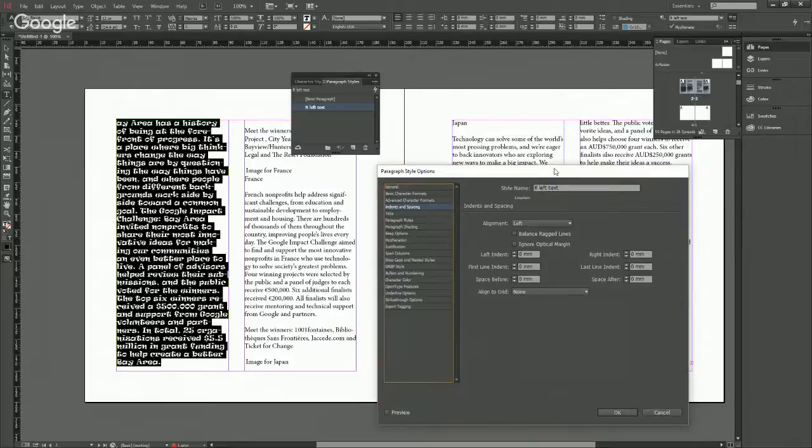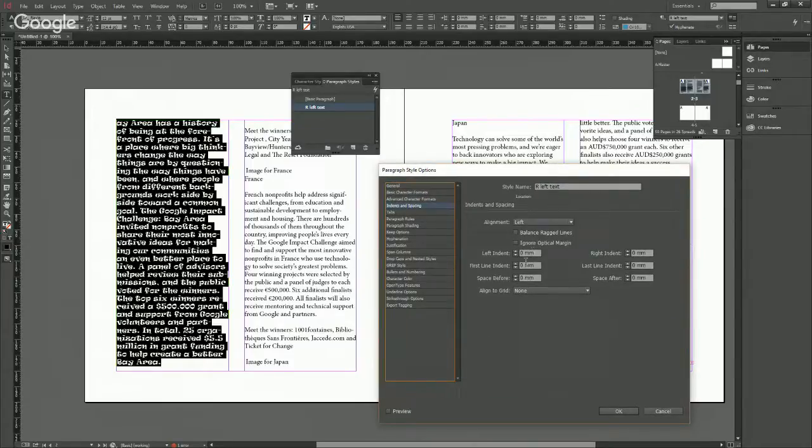Yeah, this is great. Okay, so if you alter those things like space before, space after, if you increase those, because you've got the type sitting on the baseline, if you increase the space before or after, it's going to jump a line, if you see what I mean. Oh, I see. So if I put in 10 there, new paragraphs are going to be indented slightly. Well, yes, that's indents. That's different. I'm looking a bit further down at space before and over on the right, space after.